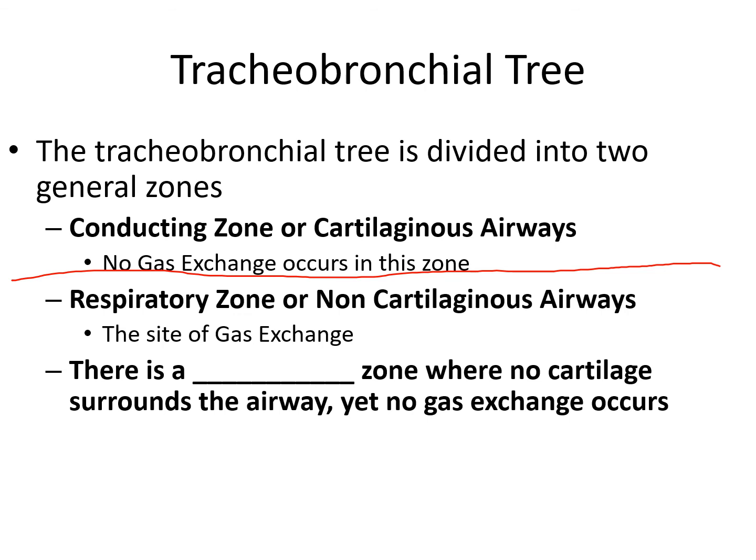The conducting zone has no gas exchange, so it's like the bulk movement of gas. Think about the highway, I-25 or I-70 or whatever highway your brain thinks of, right? It's the movement or transport of gases into and out of the lungs. So this is all about transporting gas into and out of the lungs. It's like a highway. It's all about transport. It doesn't actually do any CO2 and O2 exchange with the bloodstream, so nothing's going on with the bloodstream here. This is all about moving gas.